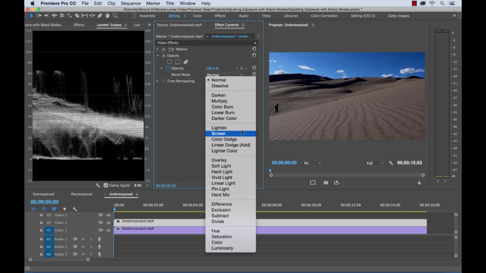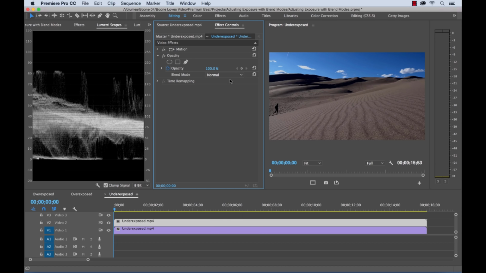Now again, we have five, and if you look, a lot of these are going to do almost the opposite of what these do. Not specifically, but once you start to play around with these, you'll start to learn exactly what they do. And again, if you want to go to Adobe support page, they have brief descriptions of each blend mode.